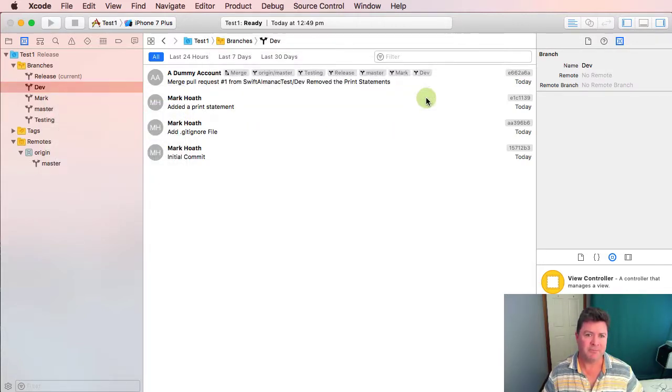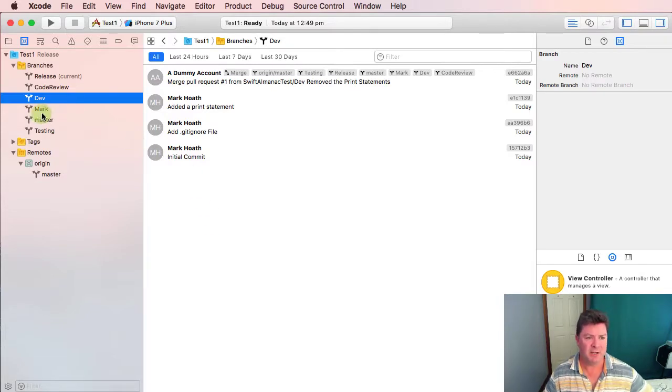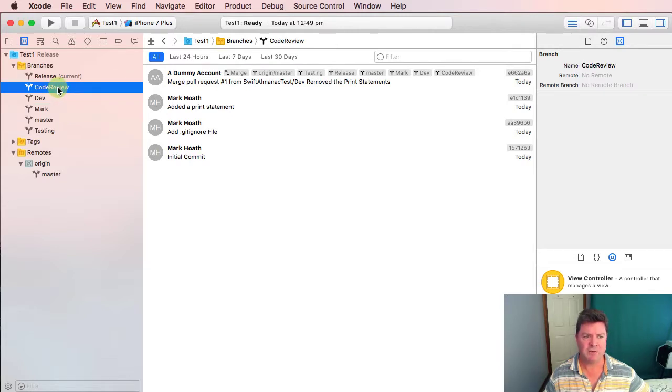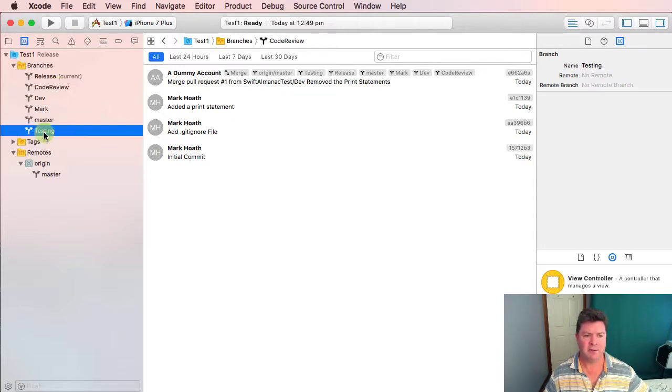code review. So essentially, you can have a working area where you're developing your software, and then once you think it's ready, you could merge it into the code review branch. Someone external to yourself could review it. If they like your code, they could send it off to testing.